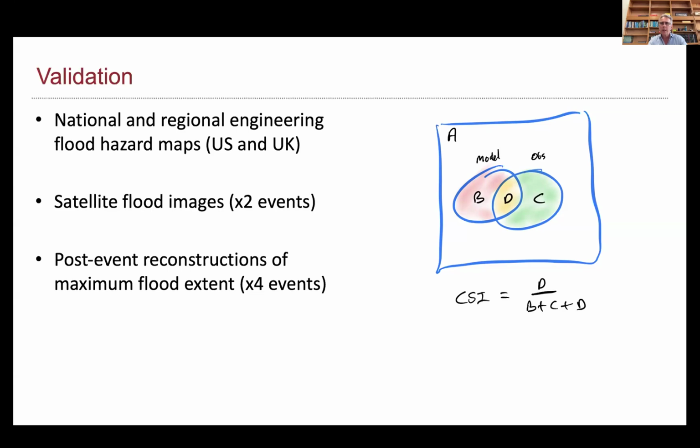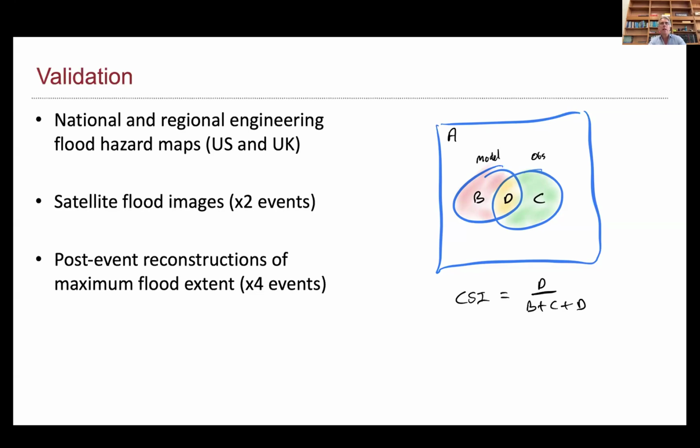Optical data don't see through clouds, they don't see through vegetation. Radar data do, but they have a very complex interaction with the surface. In radar imagery, dry areas can appear wet and wet areas can appear dry. The sampling and orbit is sometimes not ideal. For example, very recently I've been looking at the satellite information for the Pakistan floods of 2022, and I think some of this data has so much error that it's actually disinformative for the modeling.